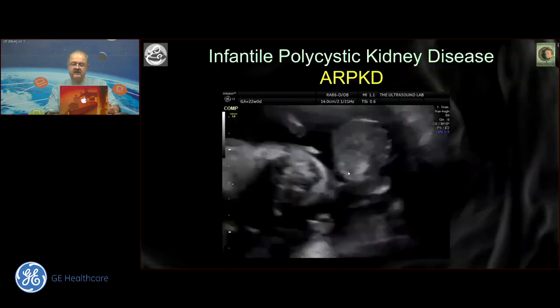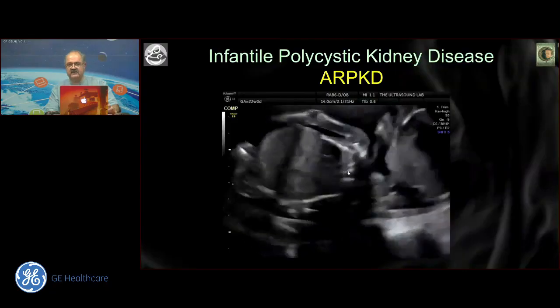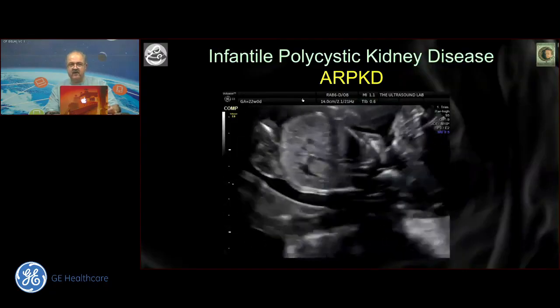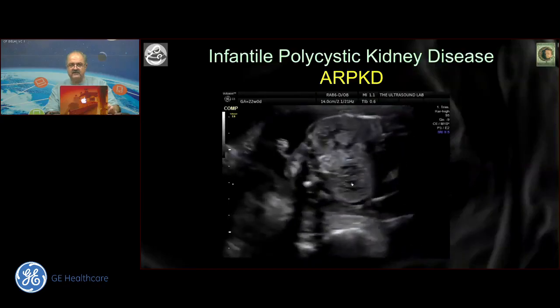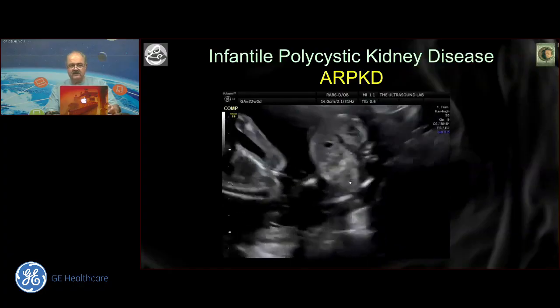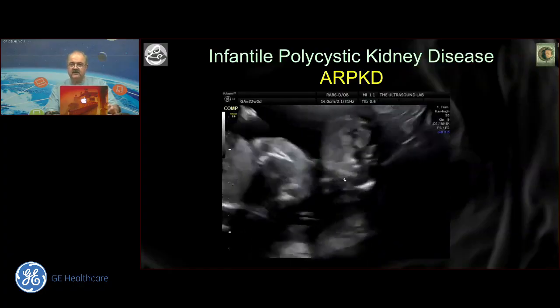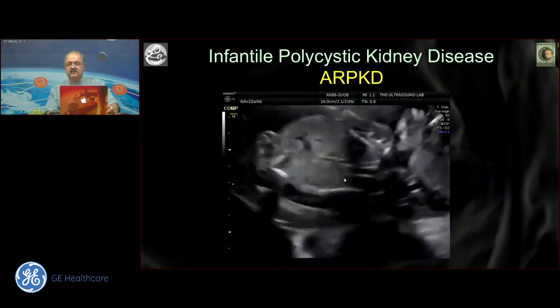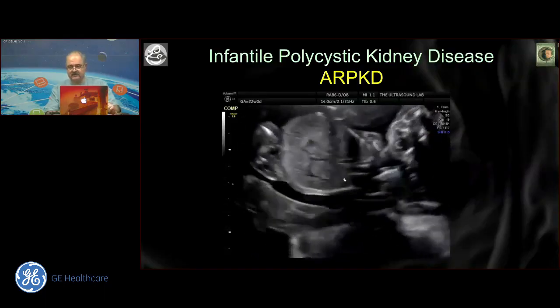And that would be the classic appearance of autosomal recessive polycystic kidney disease. So it's not always uniformly echogenic. You will find a lot more cystic spaces towards the center. We know very well that it is a cystic kidney and yet echogenic, because the cysts are too small, and all we are seeing are the walls abutting each other, and therefore they don't appear as true cysts.